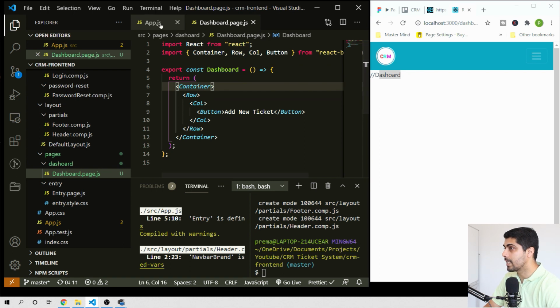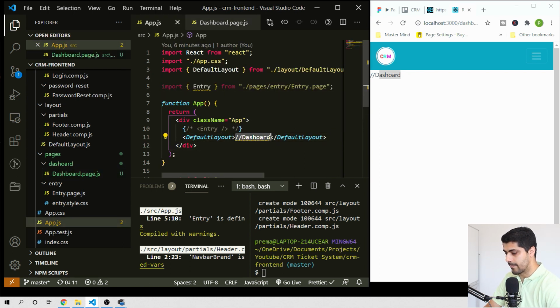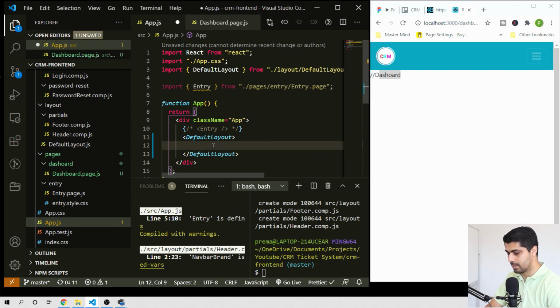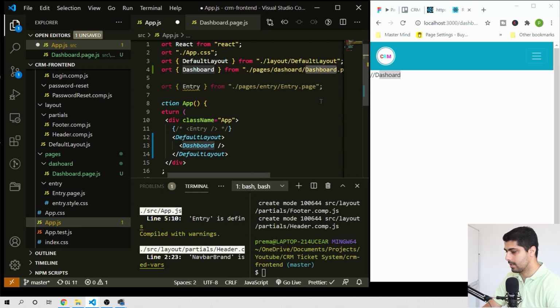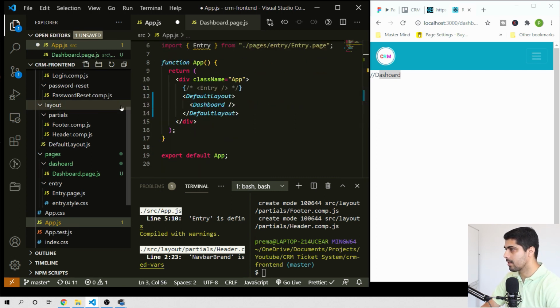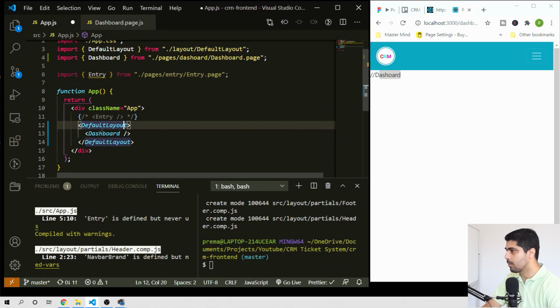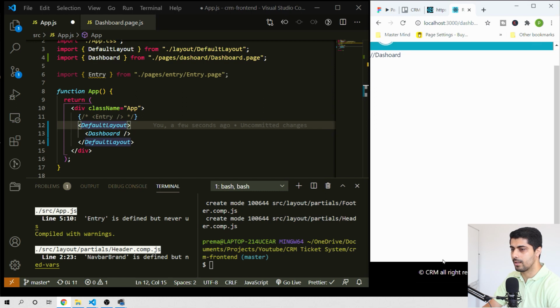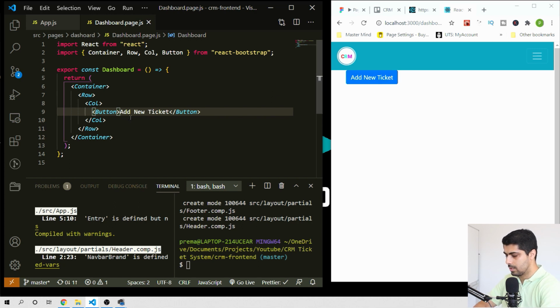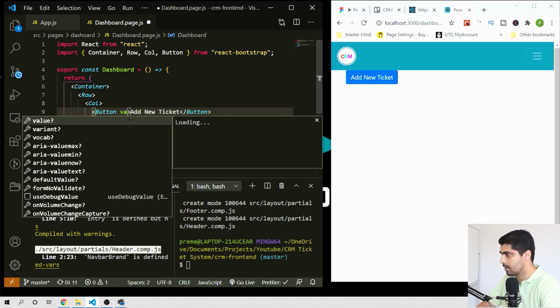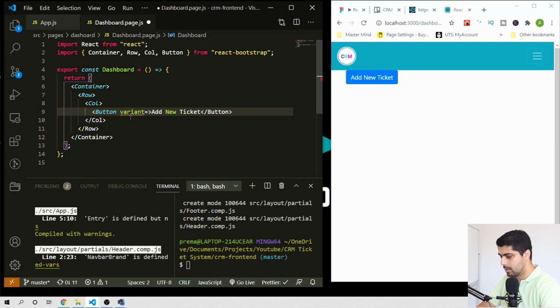Let's bring the dashboard here in our app page so that we can see the live update while we're saving the file. That's what I like to do normally. So we import the file. Guys, just make sure you import the file as well, okay? And we wrap it inside the layout so that we have the menu, header and footer. By default the button has this color, so let's change the variant to info. That's what we are using as our primary color. It will change the text and the background of the button.